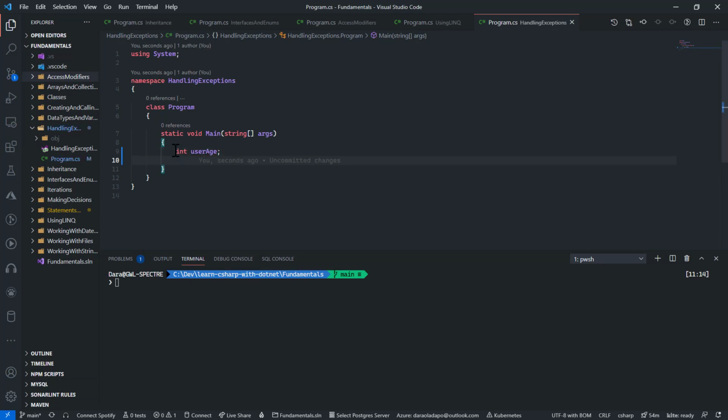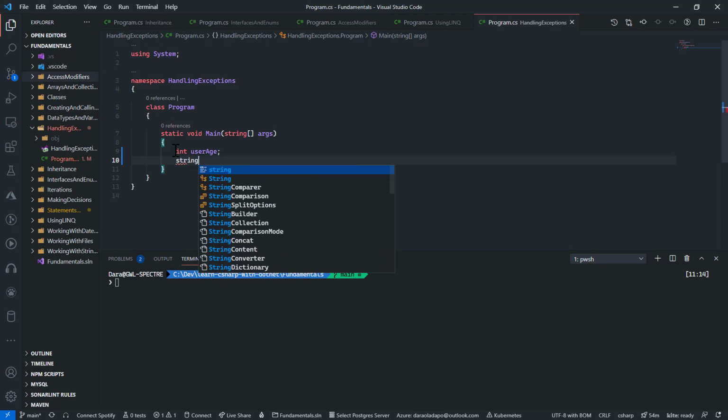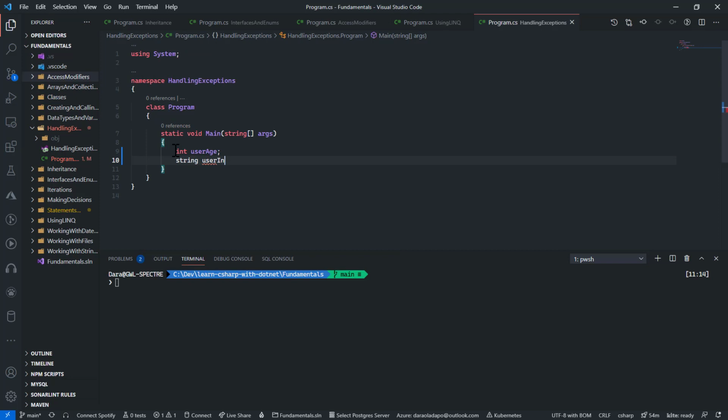Alright, and then I want to do a bit of calculation from what the user inputs to calculate the user age. I know this is coming as a string, so I'll call this user input, and I'll make that equals to Console.ReadLine, because that is how I accept input from the console.